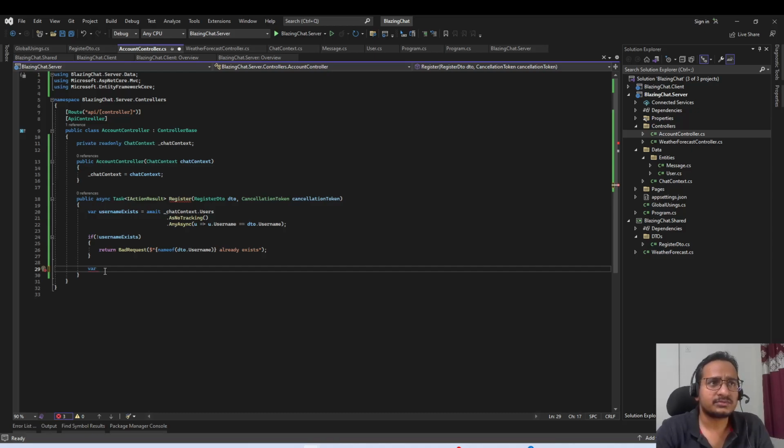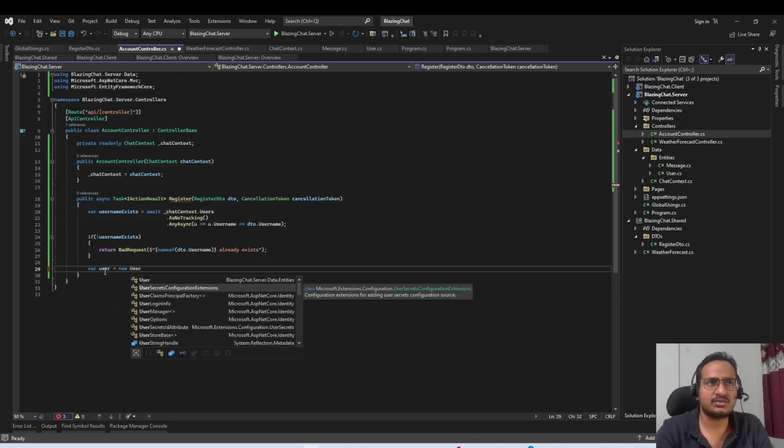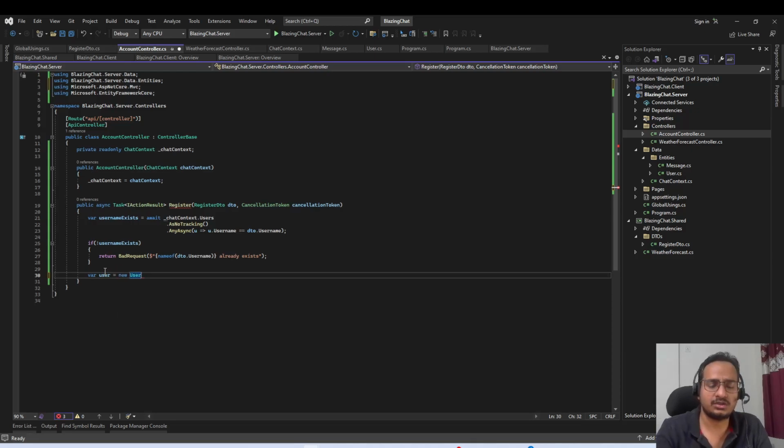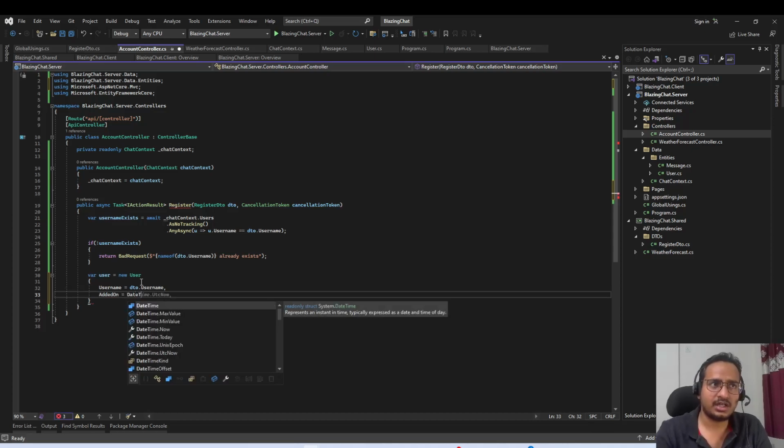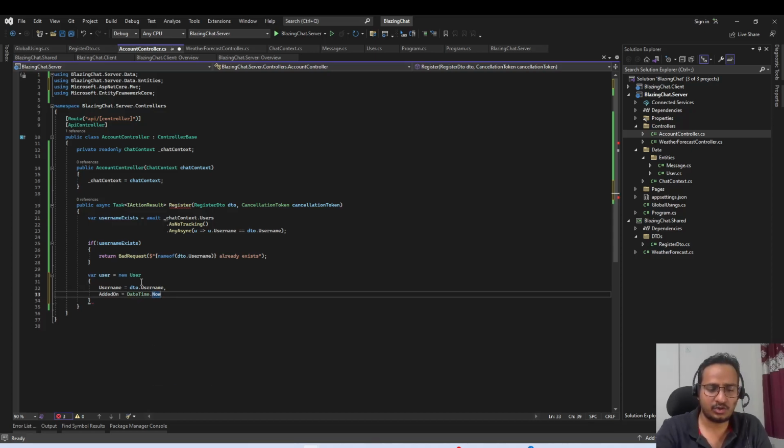So we need this user, and this is actually from the entity, this one, and we need to have this id. It will be auto generated. Username we already got. Added on, it will be DateTime.Now.